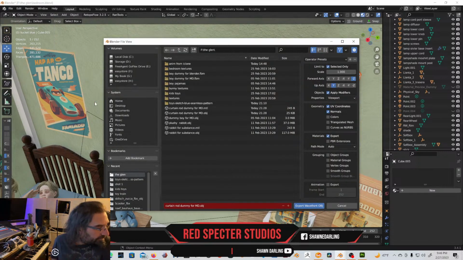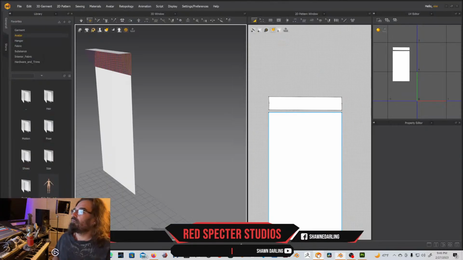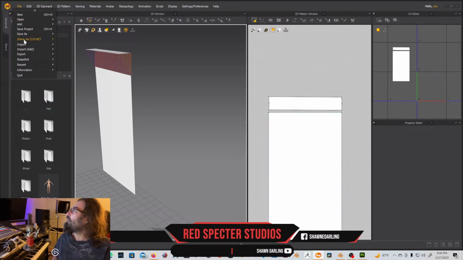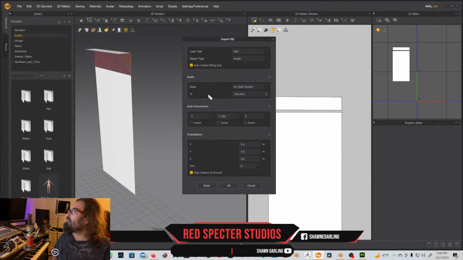That's enough. As an OBJ, we're going to go curtain rod dummy for MD OBJ. Select it only. We're going to go back to Marvelous Designer here. We're going to import. We're going to add OBJ, hopefully without any issues.